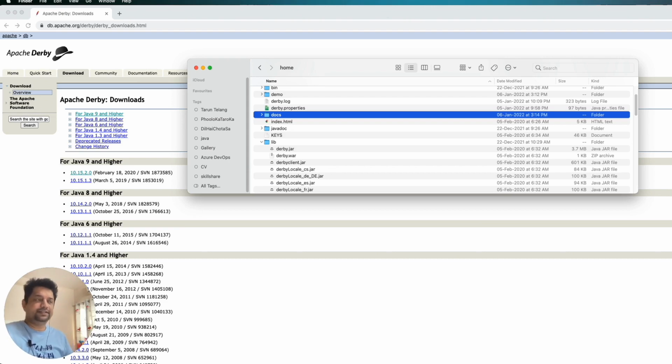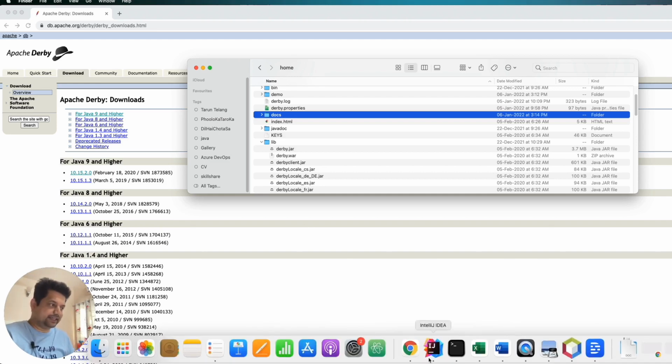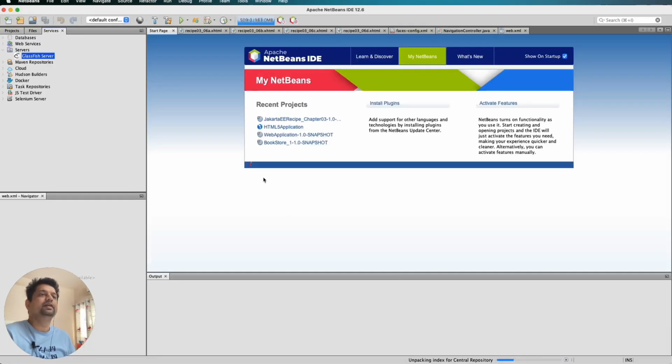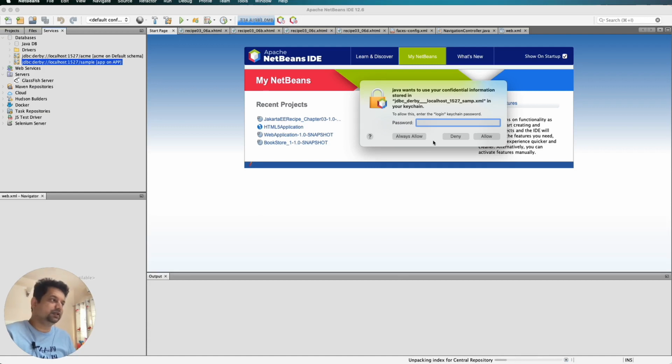Now, next step is registering the database into the NetBeans IDE. We have already seen how to register a Glassfish server into NetBeans IDE. Now let's register the Apache Derby database into NetBeans. So here to register, what you have to do, you need to go to your databases directory in the services tab.